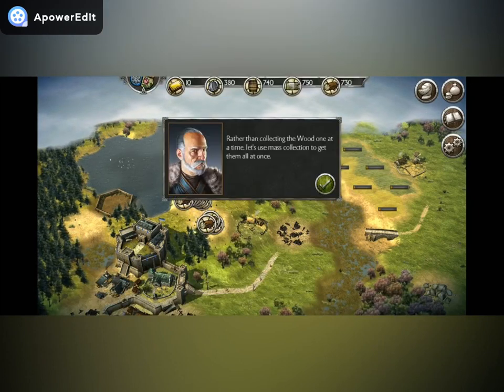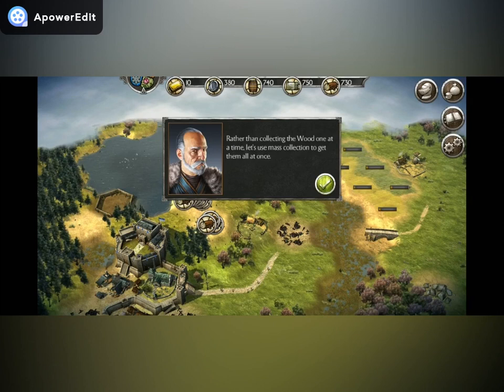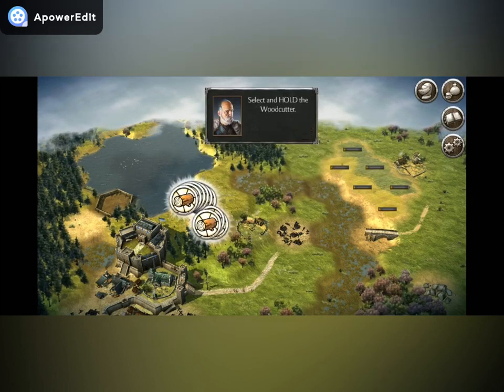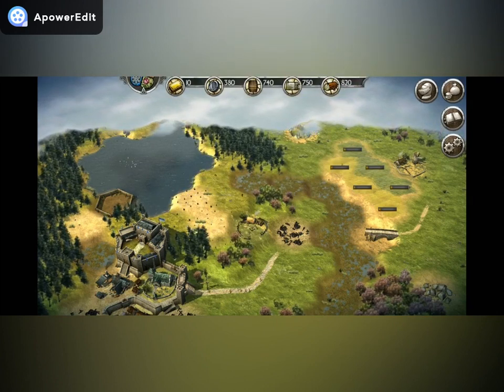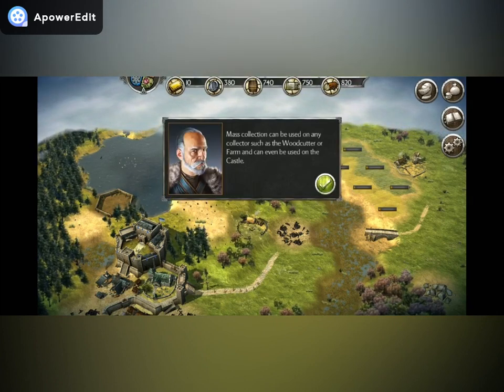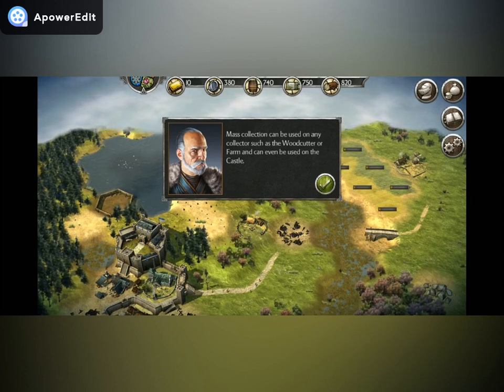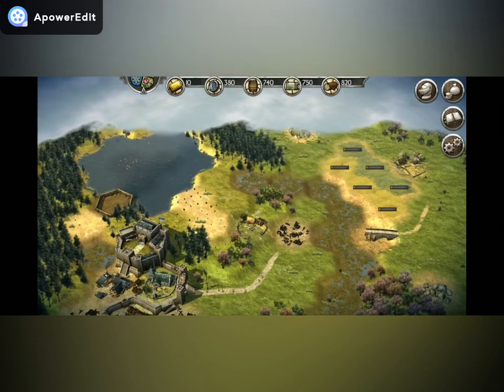Rather than collecting the wood one at a time, let's use mass collecting. Collecting everything. This one can be used on any collector, such as the woodcutter or farm, and can even be used on the castle.